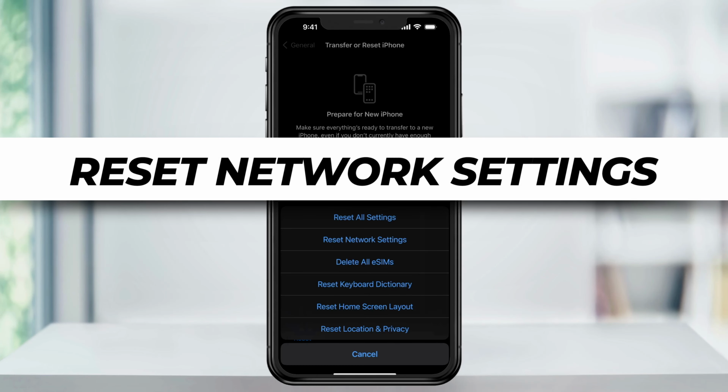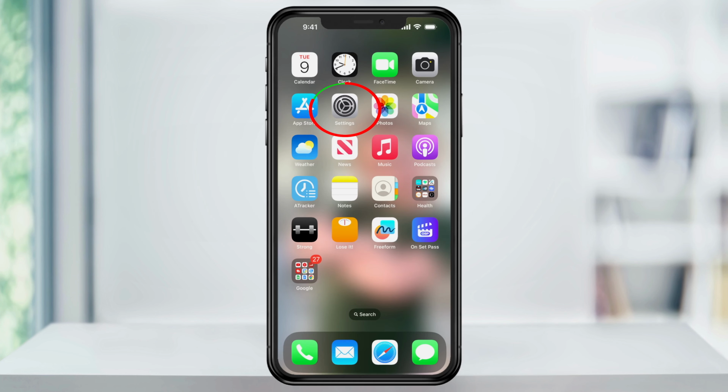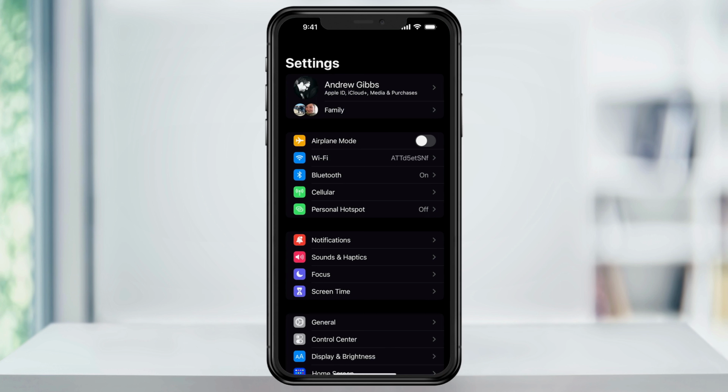In this video, we're going to walk through resetting our saved network settings and connections on an iPhone using iOS 16. To get started, open the Settings app on your device. As of right now, I'm updated to iOS 16 like I said, so as long as you're up to date, then finding these settings is going to be the same.